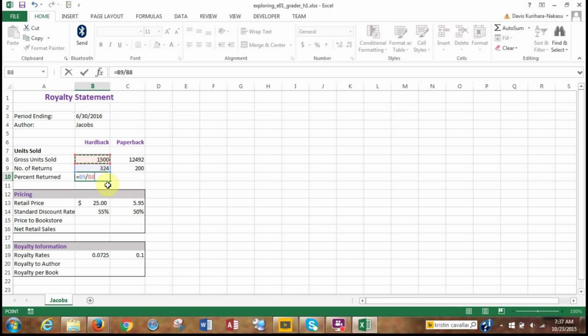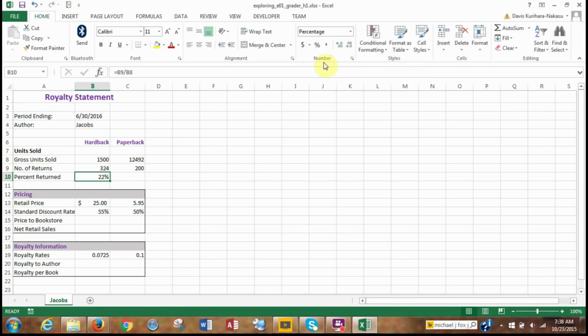And then we just hit enter, and that calculates the value. What we have to do is format the results with percent style. So we highlight the cell again, cell B10 that we just did the equation in, and then percent style. As you can see, it turns it into a percent style. And it's percent style with 1 decimal place.